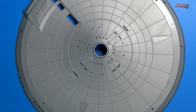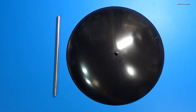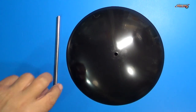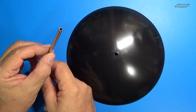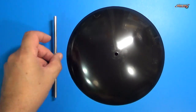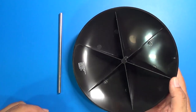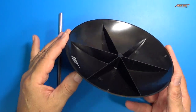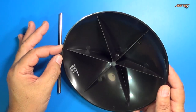Let's look at the stand and the decals. Here's the stand. It comes with the kit. It is the larger stand, and you can actually purchase this separately from Polar Lights. This is new, that they finally give you hollow tube so you can run your lighting through it. Very heavy duty here too. But the underside, plenty of room here for maybe a battery pack and some switches and stuff.